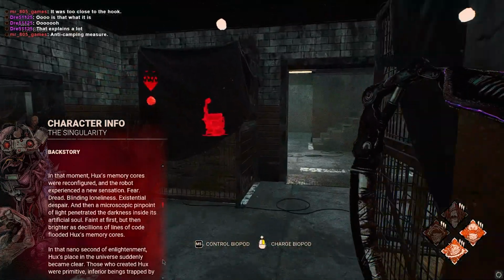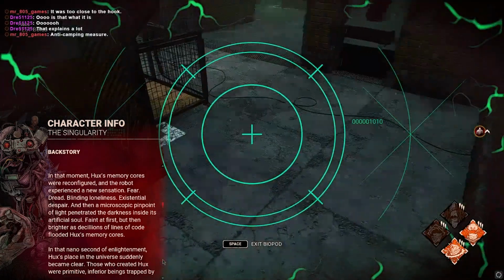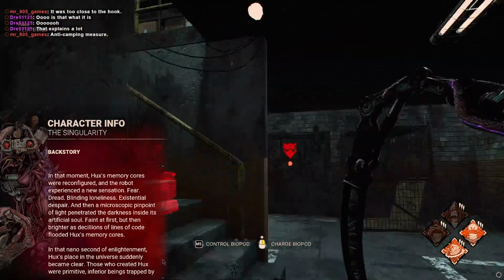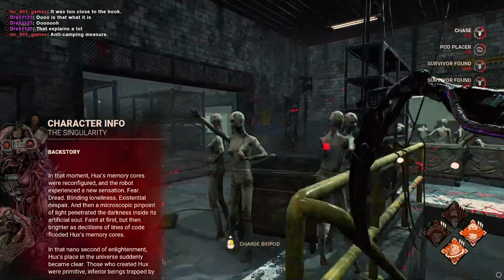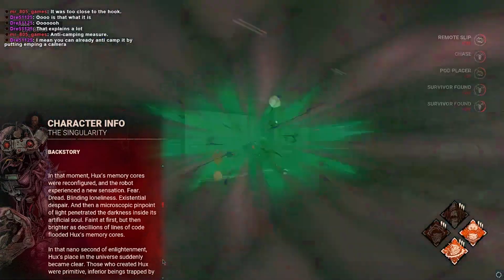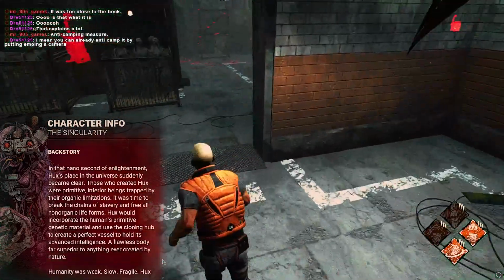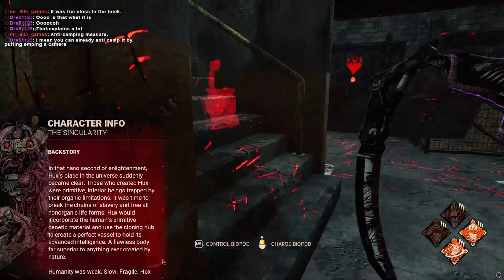In that moment, Hux's memory cores were reconfigured, and the robot experienced a new sensation: fear, dread, blinding loneliness, existential despair, and then a microscopic pinpoint of light penetrated the darkness inside its artificial soul. Faint at first, but then brighter as decillions of lines of code flooded Hux's memory. In that nanosecond of enlightenment, Hux's place in the universe suddenly became clear.